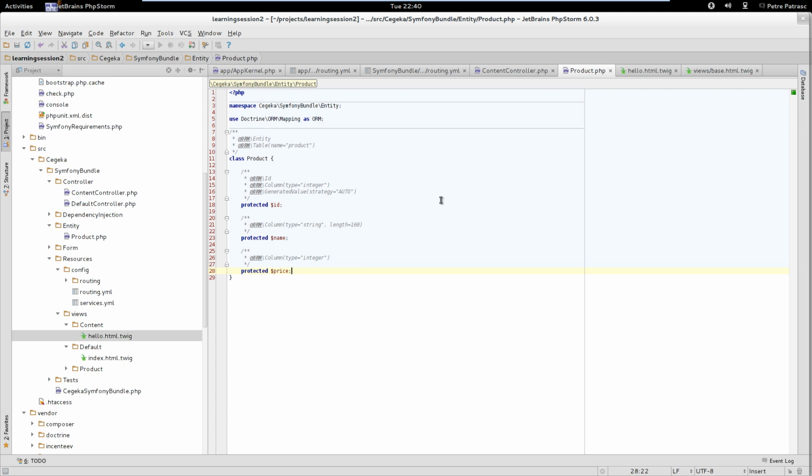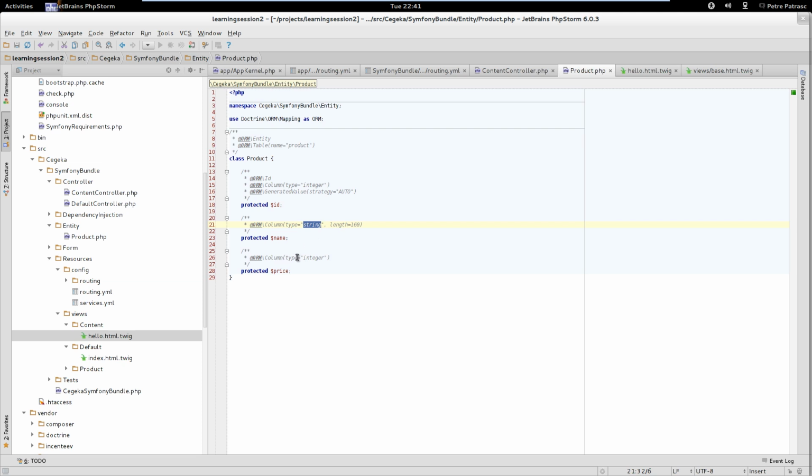In its basic form, it's just a class that has 3 fields: ID, name, and price. You can see the class itself is full of annotations, which let Doctrine know how to generate the class. For instance, this is the table name. We specify that it's an entity. You can see that this is an ID and that it's a column of type integer, that the generation value for this is of the auto strategy. Basically, that just means auto increment. We have a column that's a string, and that has a length of 160.